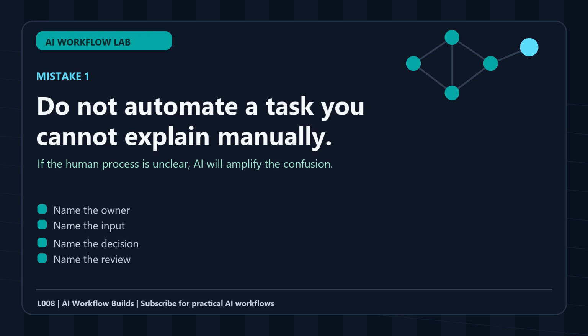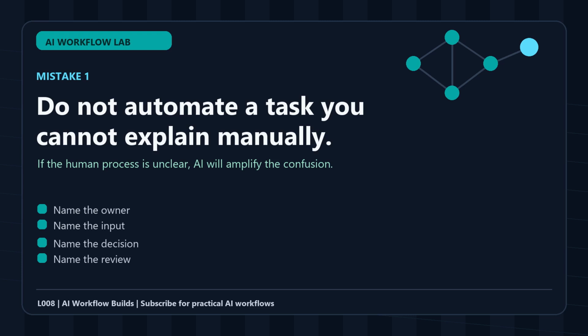For AI email management, this matters because people often jump straight to software. They ask, what tool should I use, when the better question is, what decision am I trying to make repeatedly? Once the decision is clear, the tool choice becomes easier. Until then, more tools only create more places for work to hide.